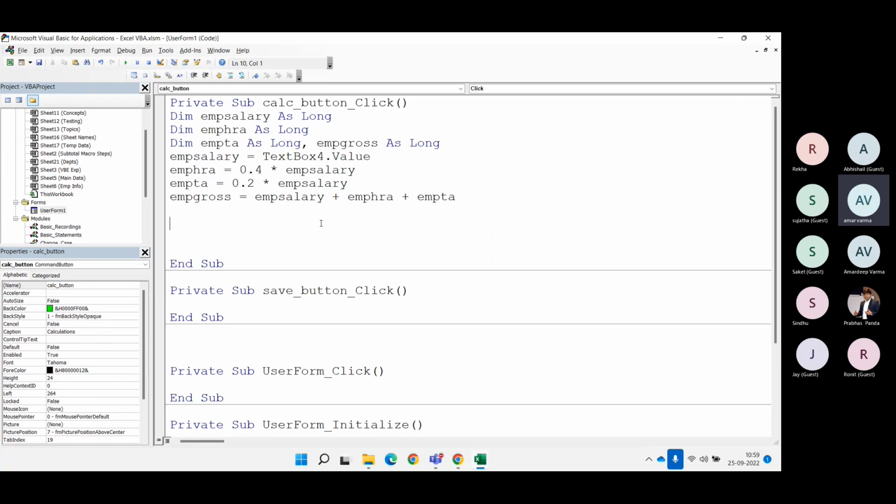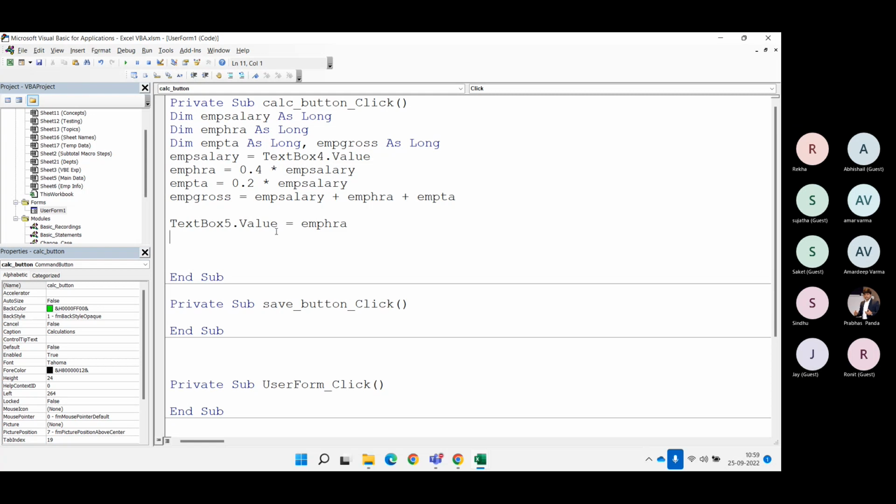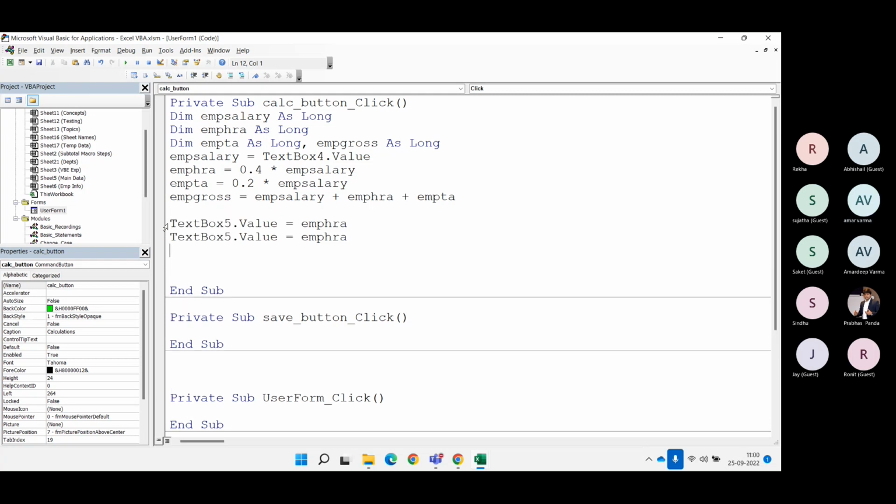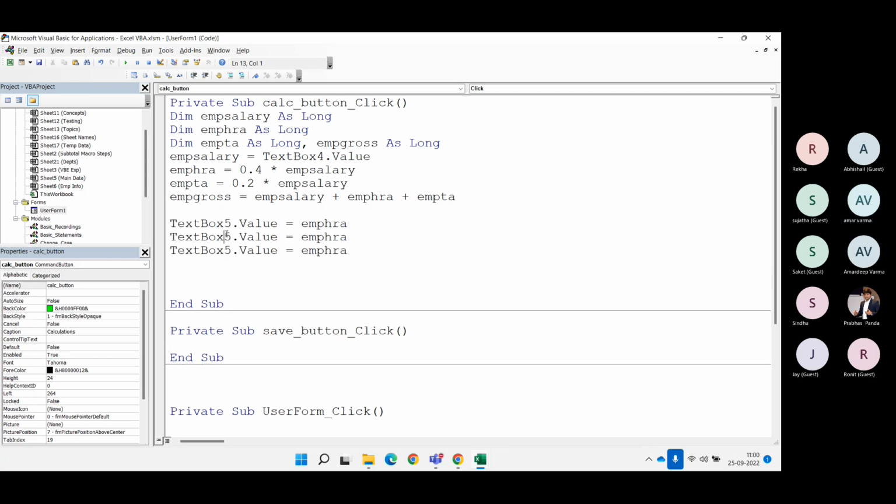So I'll write here text box 5 dot value equals EMP HRA. You can even copy and paste this and change the number of the text box. Six will be TA.